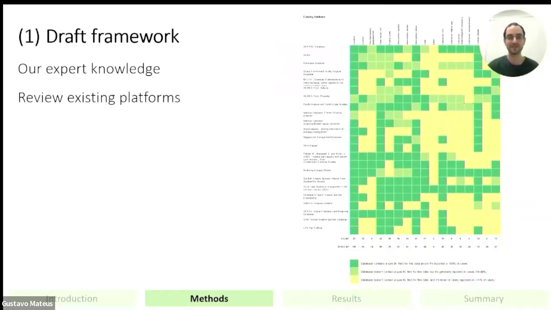So this was an overview of the results that we got from that review of existing platforms. Don't worry about all the details here. Basically, you have the different platforms on the left-hand side here in the rows. You have different data fields, the target invasive species, site, project location, that kind of thing, in the columns here. So you'll see some fields are common across platforms, things like the location, the target invasive species. They're included in pretty much every platform. It's fundamental information we need to know about an invasive species management project.